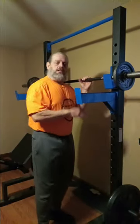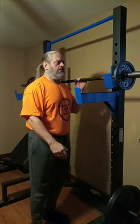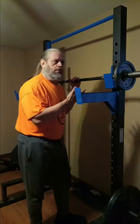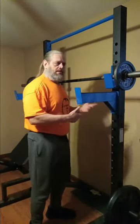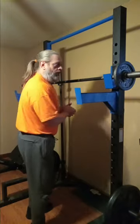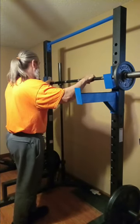Anyway, we got the bar which is 45, and tens on each side, so that brings the weight up to about 65 pounds. We're going to start out with this and do a couple of warm-up sets. Like I've tried to tell you, we're going to video the warm-up sets because they're just as important as your heaviest sets. It shows how we all approach the weights and how we start things off — we don't just jump in and start lifting heavy. Grab the bar wherever you feel comfortable.